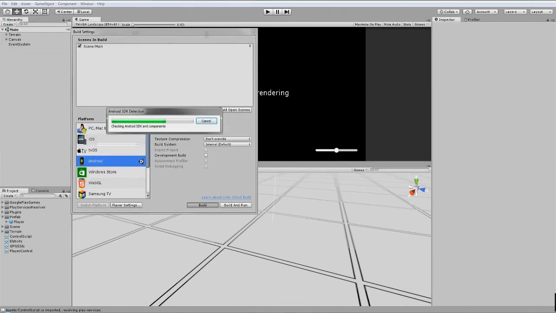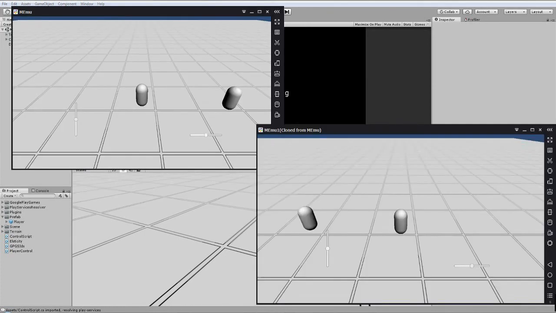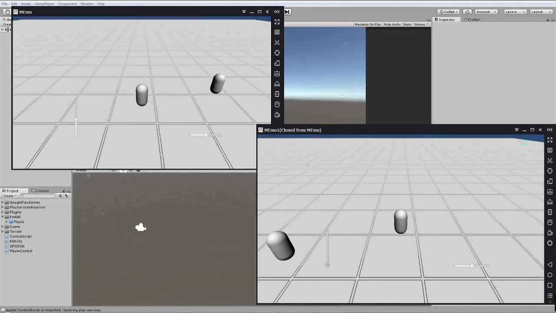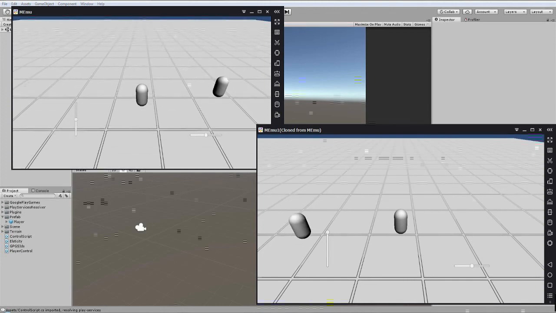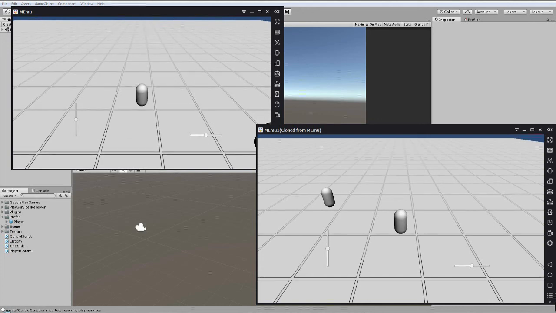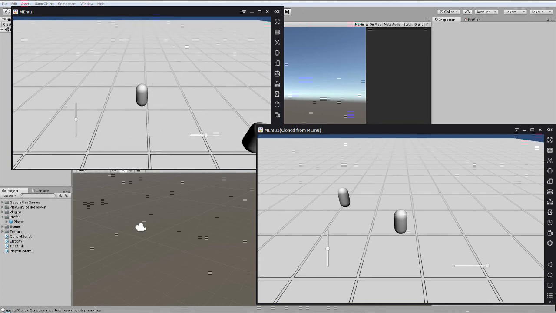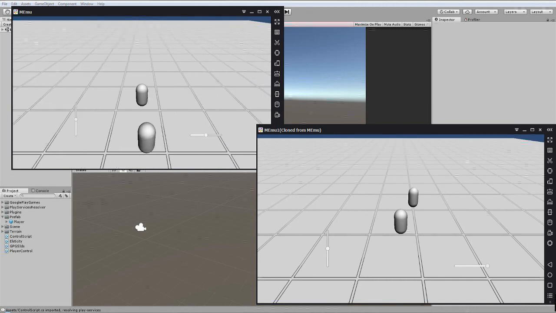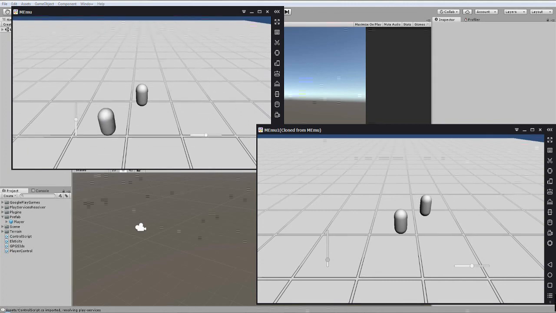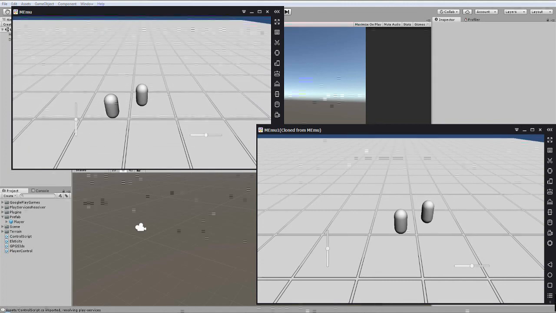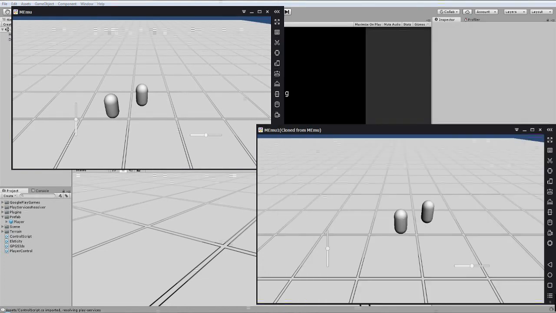So we will try to build and run, and while waiting we can check. As you can see, we are sending 30 times per second, but it is reliable. It is syncing at a good rate. I'm sorry if it's a little bit laggy, because I am currently building the game and my computer cannot handle the process. So let's wait, but it's pretty okay. You can also, if I leave the game, use that on participant lag.